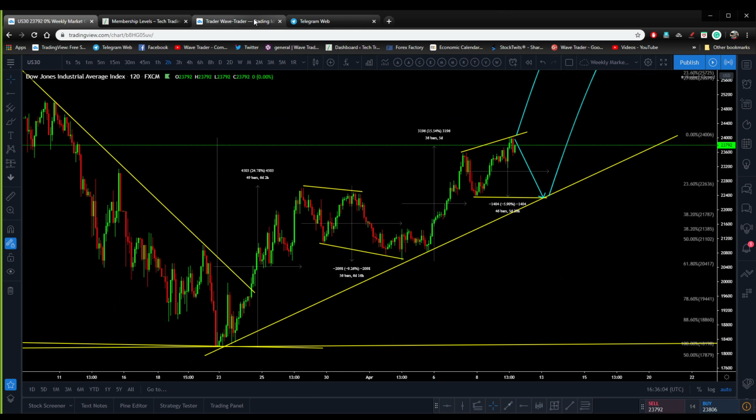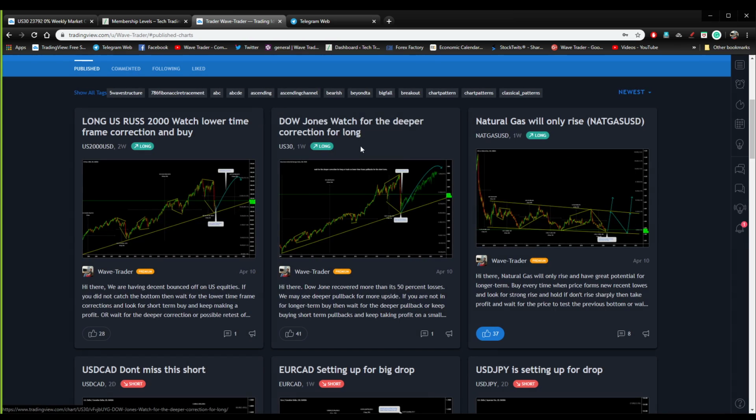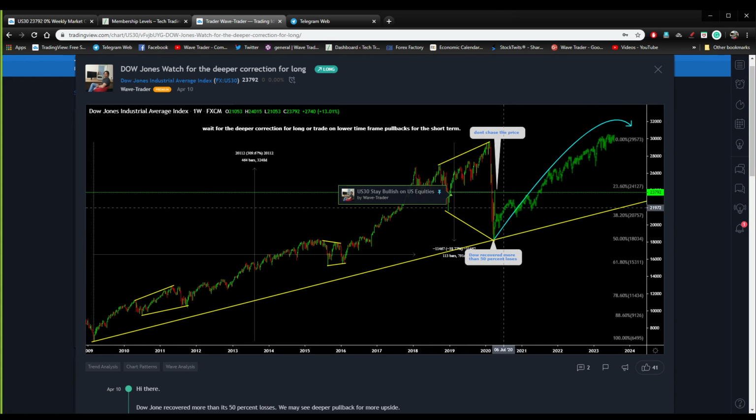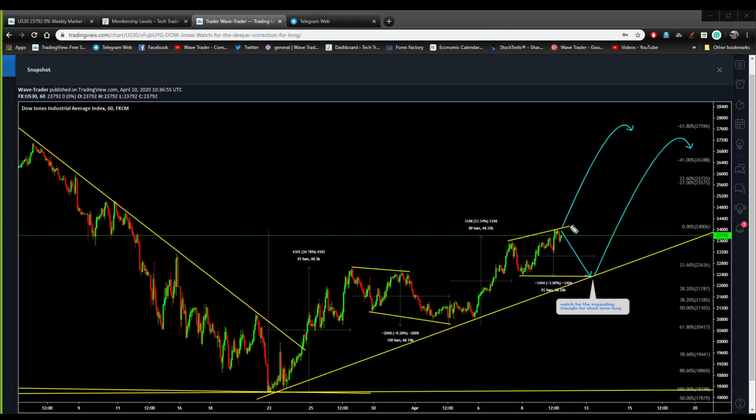That was the Dow. Let me check, is that the Dow? No, that's the US Russell, sorry, but the Dow is also the same. Okay, that's the Dow chart. It's also bounced off, so this is what you are looking at. So a deeper correction on the US Russell 2000 and Dow to do the expanding triangle. If that expanding triangle formation is not there, let this push higher, correct, and continue to go higher. So test that bottom and this trade.